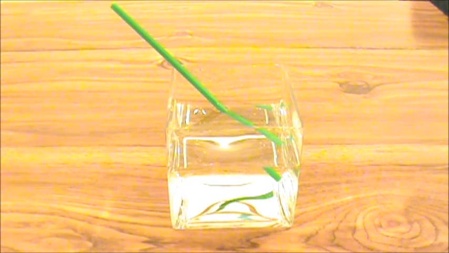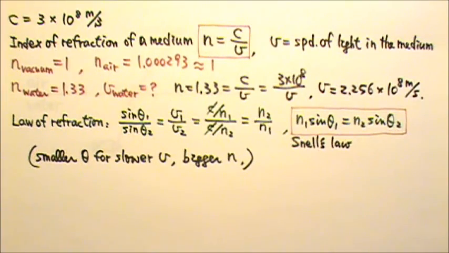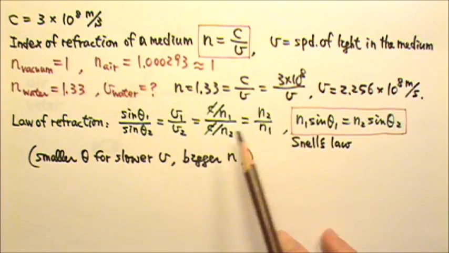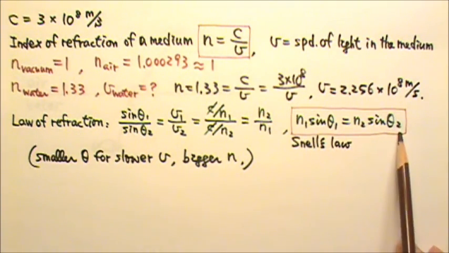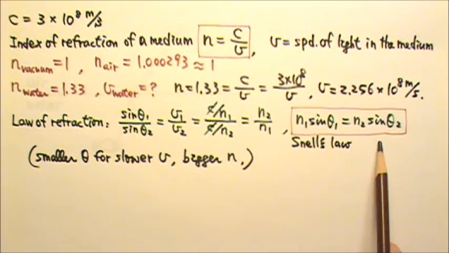Now let's go back to the fish. Because the law of refraction or the Snell's law is symmetric for medium 1 and medium 2. If I put 2 here and 1 there, the equation still holds, so light rays are retraceable.